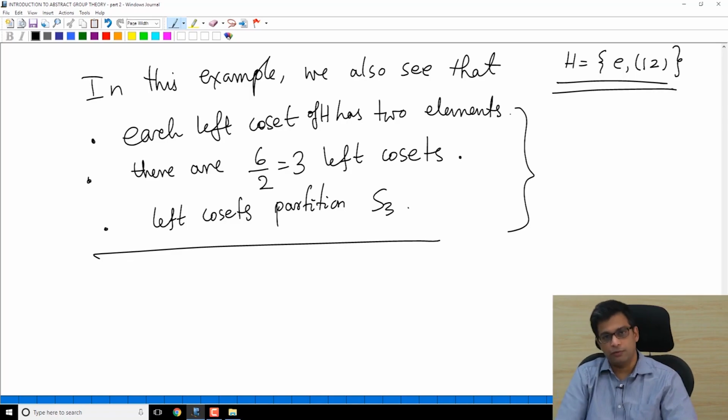So in this video we have done a very important theorem called Lagrange's theorem, which says that if you have a finite group G and a subgroup H of G, the order of H divides order of G. This is an extremely important theorem, and we proved that as a consequence of counting formula, which is also important, which says that order of a finite group is the product of order of the subgroup H and the index of H in G. And we have illustrated all these results in the case of S3, and in order to do that we have found a new description of elements of S3 using cycle notation, which is very important and that we will use repeatedly in future, and worked out all the left cosets of a particular subgroup H of S3.